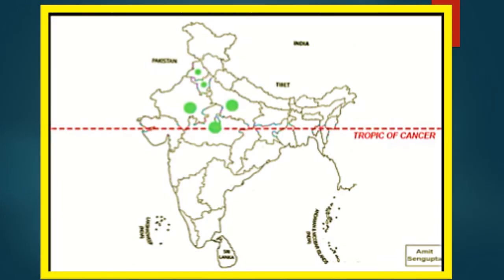So children, here you see where the dry deciduous forests are found. You can see Uttar Pradesh, then we see here Punjab, Haryana, and Rajasthan and parts of Madhya Pradesh. So these are the places where we find the dry deciduous forest, when rainfall is between 100 to 70 centimeters. Mostly these regions are cleared for cultivation and also for grazing.